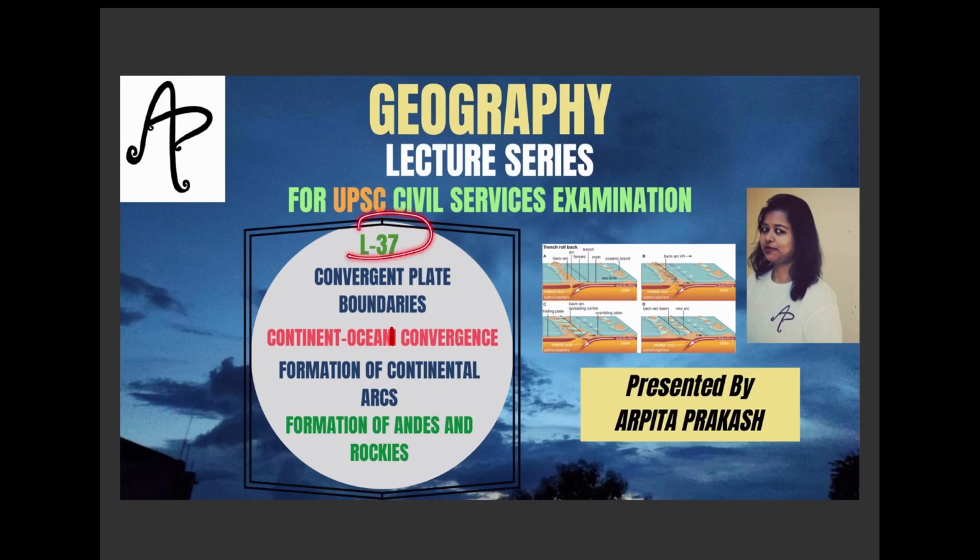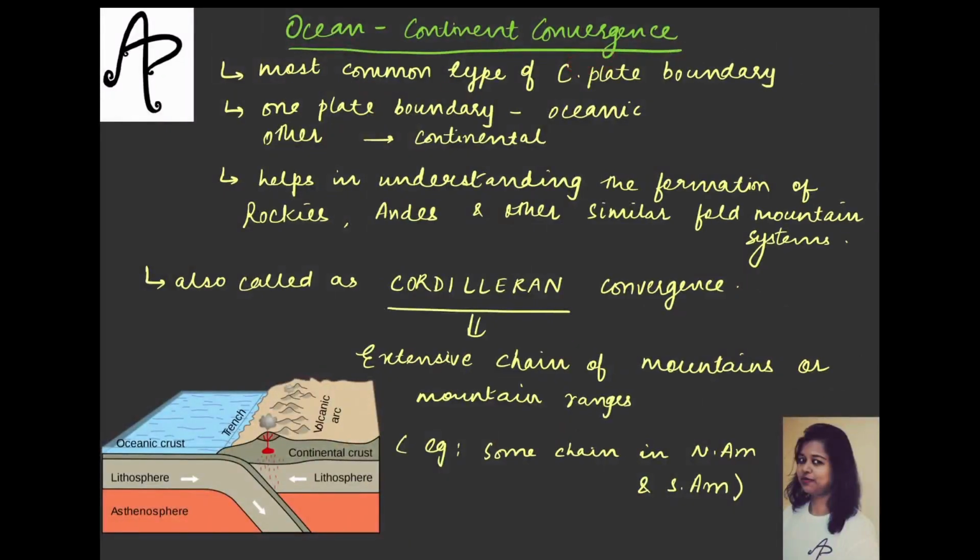Okay, so lecture number 37 is of course on the convergent plate boundaries that we were doing. We have already done the oceanic convergence and the examples to see that. But now we have to see the continent-ocean convergence or ocean-continent convergence, either way you can say, and these are the subtopics within that we will cover. Starting with the ocean-continent convergence.